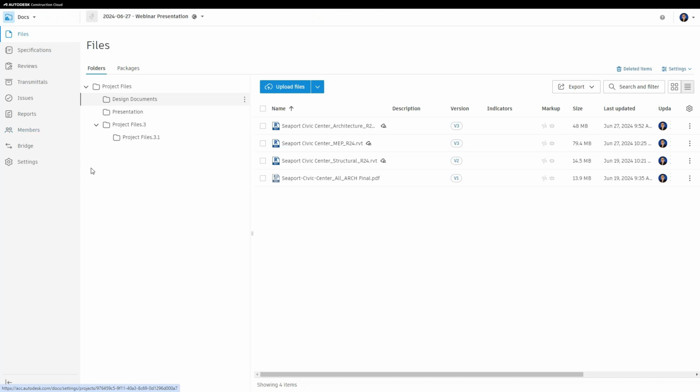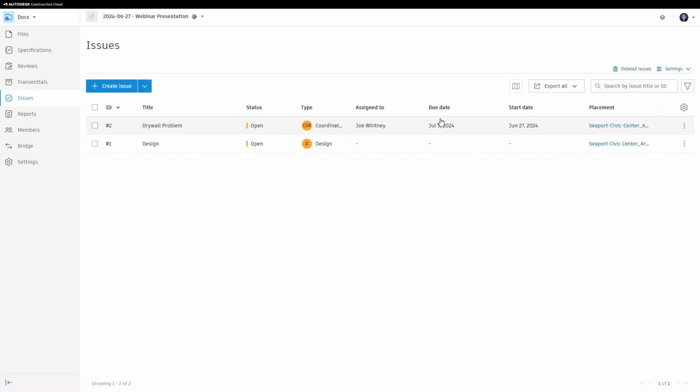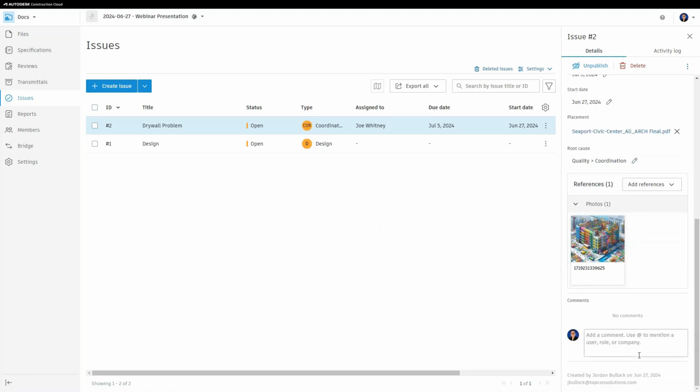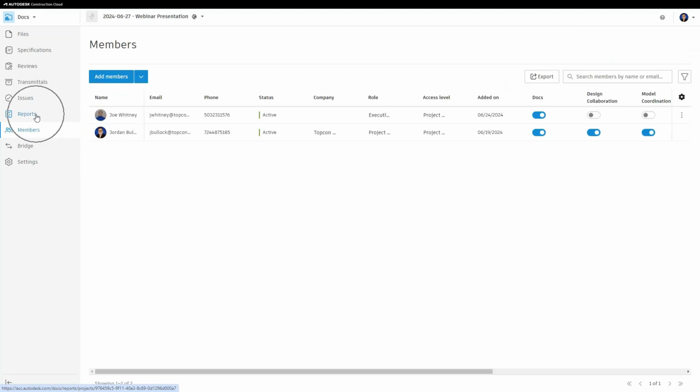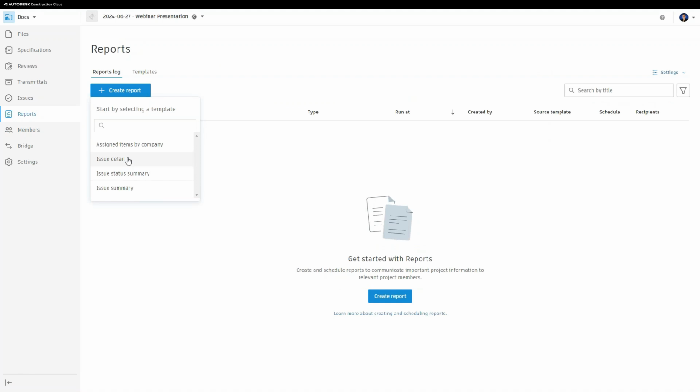So we can export, obviously, PDFs that have been marked up and have the markups on there. But as far as the issues and stuff like that, you can send an activity log, or you can invite members. There's a way to turn on access so they can get to stuff without a license. But also there is a reports functionality, so you can run a report, filter it by who's assigned to what, and anytime there's a change made or how frequently you want to run the reports, whatever have you, so that they get a detailed list of all the things that they need to address on their end if they do not have a license.